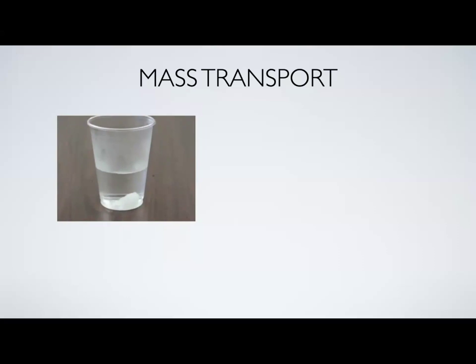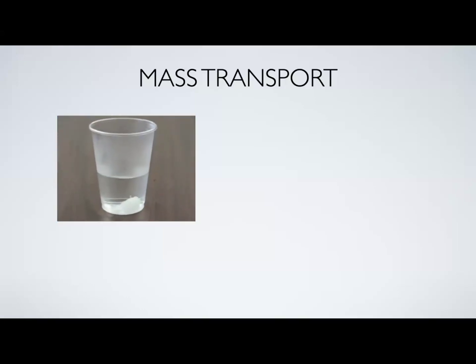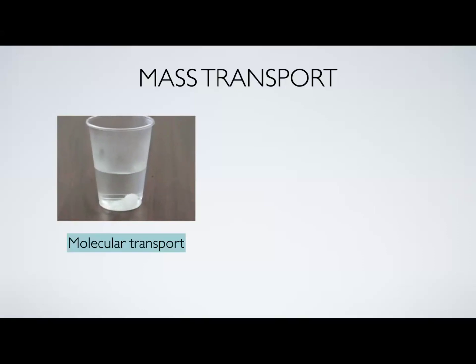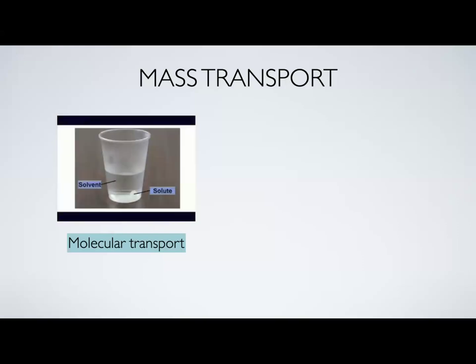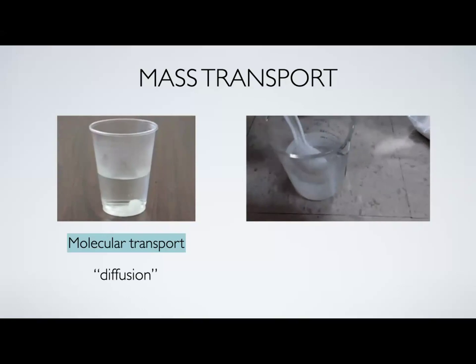Higher concentration in this case is the chunk of the sugar itself, and then the lower concentration in this case is the water, okay. So of course, sugar will dissolve or diffuse into the liquid phase and then become fully dissolved at the end. All right. So in this case, it's the molecular transport. And in terms of mass, molecular transport, we call it diffusion. Okay, diffusion. You will hear this term a lot. Okay. And the other one is the convective transport.